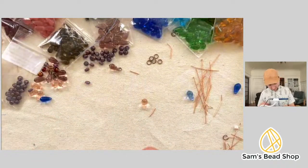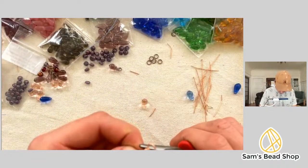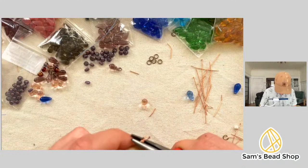Anyone else talk to their wire? I literally think that's all I do while I make jewelry when I'm by myself. Come on, there you go.